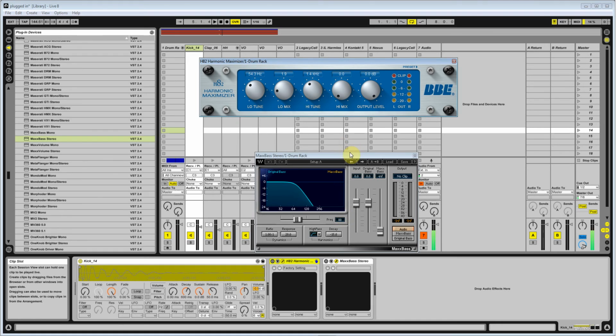Now, the Waves MaxBass is strictly for the bass, nothing else. The way this tool works is it focuses on the dynamics and the harmonics, and then it has a high-pass filter on the plugin to roll off all those other high frequencies and just focus on the bass. I'm going to demonstrate how to use that plugin, but first we're going to start off with that BBE H82.